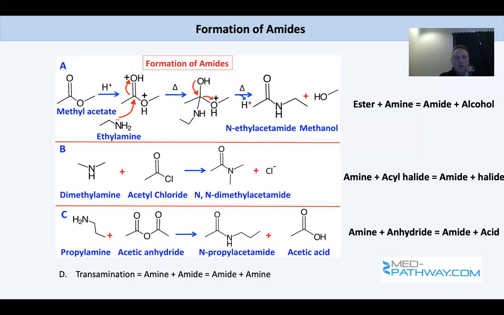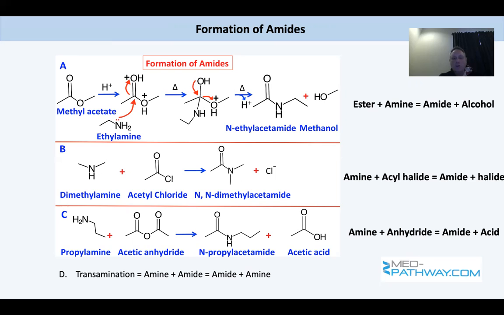So what we see here is how to make an amide. We have methyl acetate, an ester, plus an amine. The amine has its lone pair, it's a nucleophile, and attacks the electrophile. Now, this particular reaction was done in acid, so as a consequence, you protonated the oxygen. Since oxygen is so electronegative, there's no better way to make it angry than to protonate it. When you protonate it, it forces itself to pull more electrons towards itself, and it makes an even larger positive charge on that electrophilic carbon here. You add a little bit of heat, and what you end up with is an ester plus an amine gives you an amide plus an alcohol.